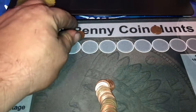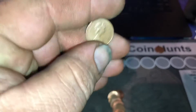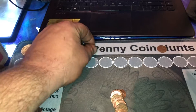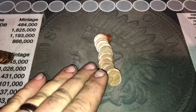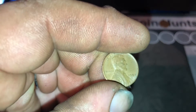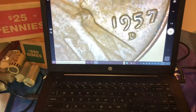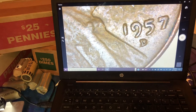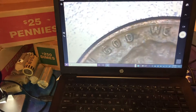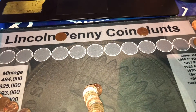In the first roll we found a little Canadian from 1979, but I didn't film it since it wasn't anything special. Now on roll number three we have our first wheat cent — it's just a 1957 out of Denver. Let's check for any repunched mint marks or anything crazy on it, but all I'm seeing is a little post-mint damage. Nothing crazy, but still a great find to start the box.